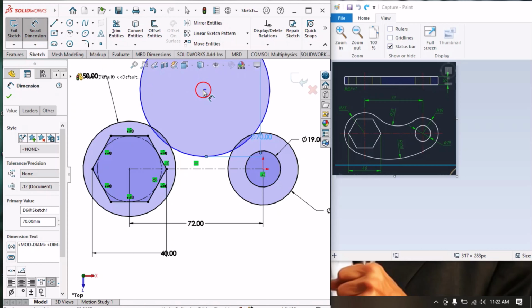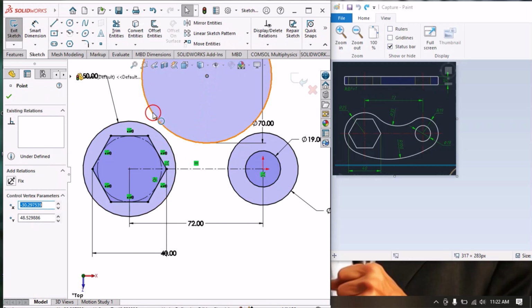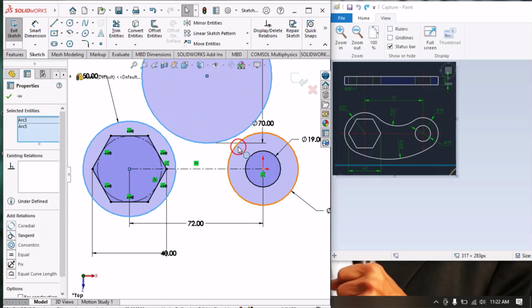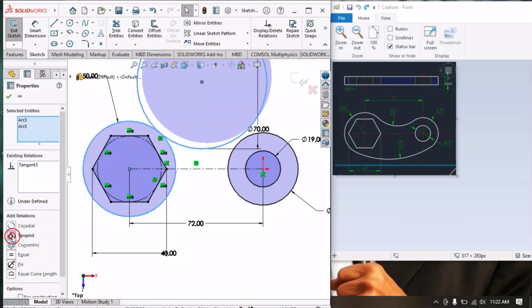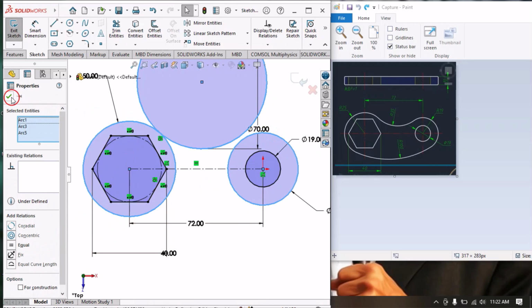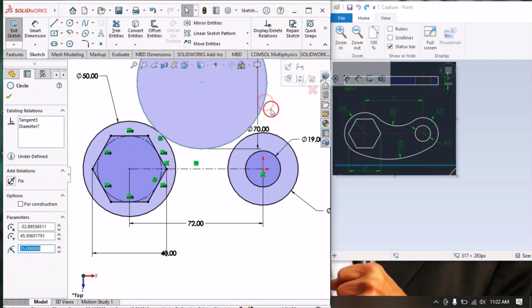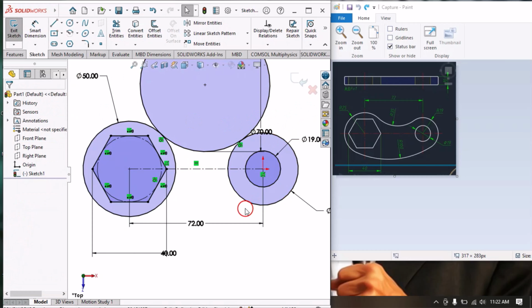And then we just move this a little above, and now we will select this one, and we will select this one, and we will select this one, and then we will select the tangent. If we select 3, it's not showing the tangent, so we will select this one and select this one. There must be a relation tangent, and similarly we will select this one, and we will select this one, and then we create a tangent. Okay, so select this one, and then select this one, and then select tangent. So now this is tangent on this one, right?